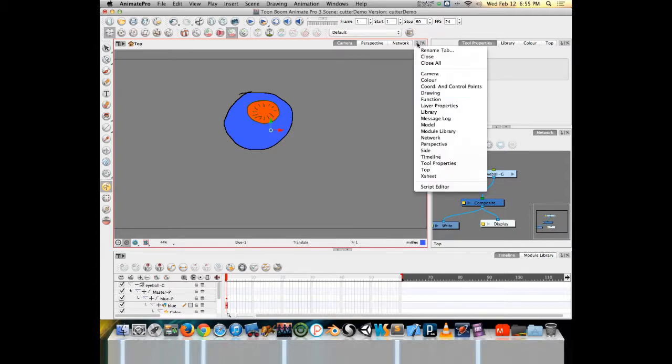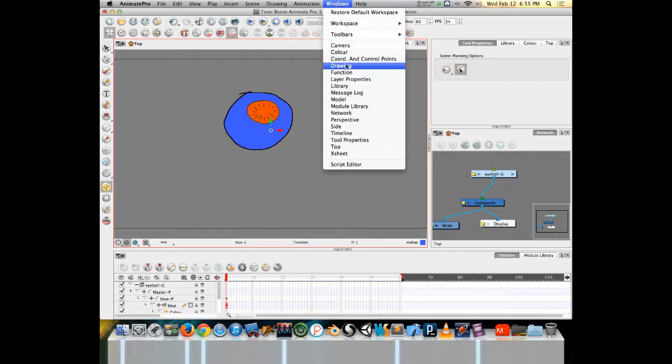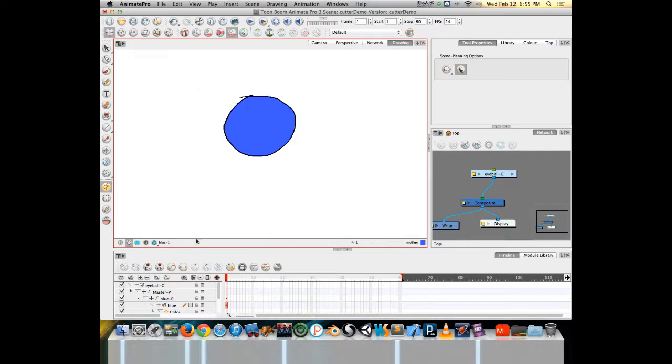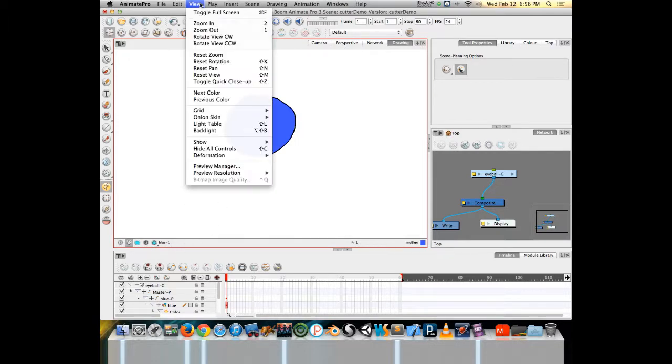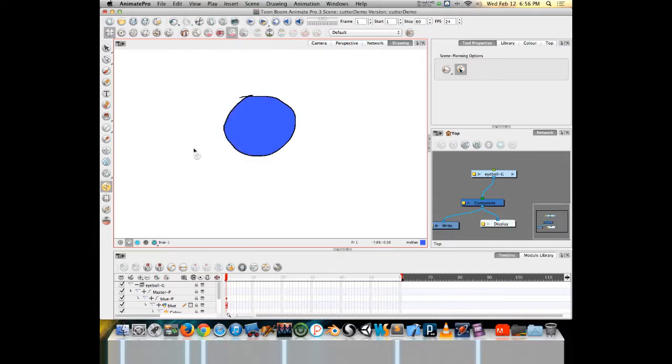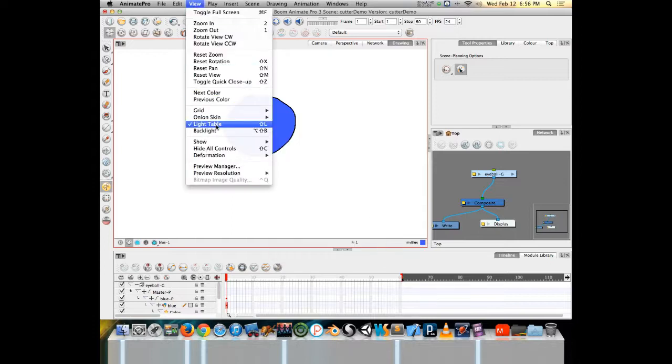up my drawing tab. So I can click on the arrow and choose drawing, or I can go under Windows and choose drawing, and that pulls up your drawing view. Now in the drawing view we get to see the artwork that's there. If we want to see other additional layers, if we have other layers of artwork, we can turn on light table. In this case we won't get to see much because they're on top of each other, but if I had, like, arms, leg, background and everything, light table would allow me to see that, though it would ghost those layers out.